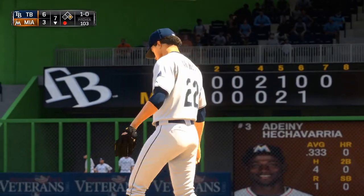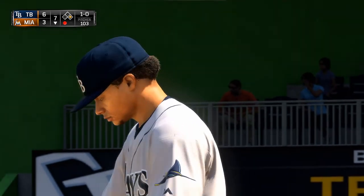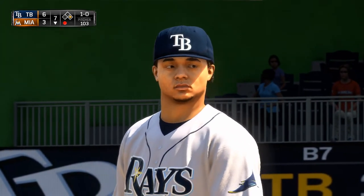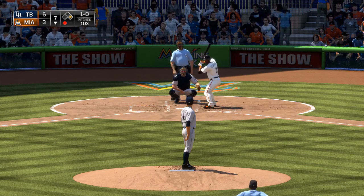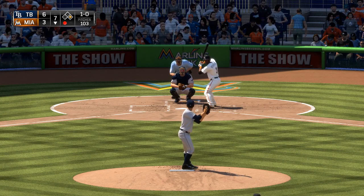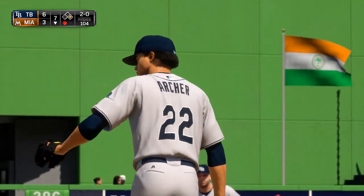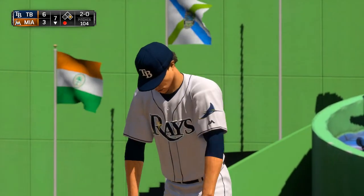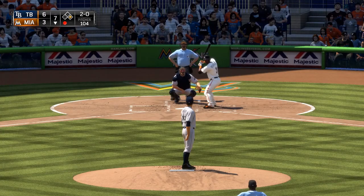And he'll lay off a fastball here in a good spot, but ruled the ball 1-0. Yeah, he's still sticking with that fastball, but you start to get the sense that it's flattening out just a little bit. That could be a warning sign. Runners on first with 1 down. The 1-0. Now look out as that pitch sends him tumbling to the ground. And now with that pitch count getting up there just a little bit, you can see that some of these pitches are missing just a little farther away than they were earlier.